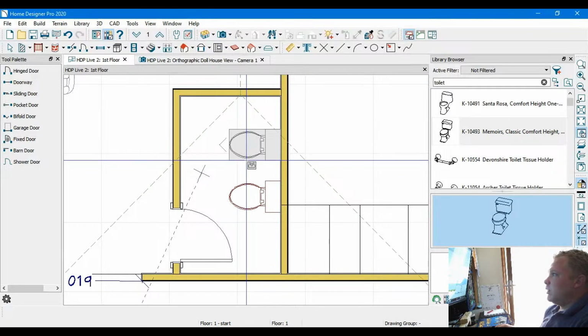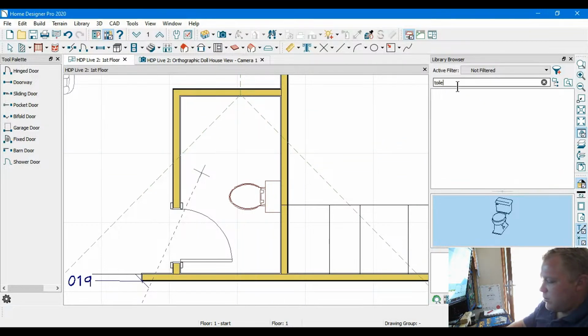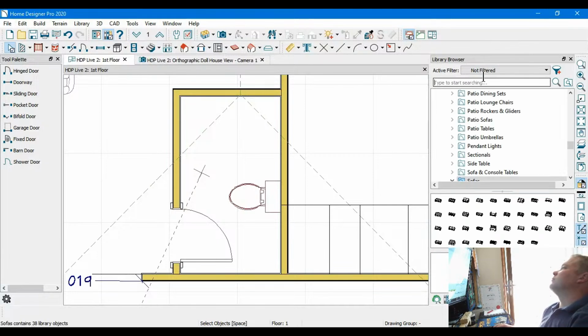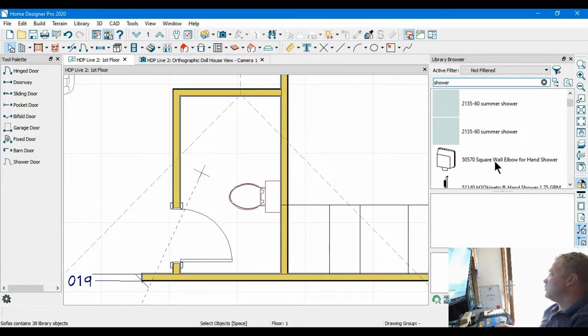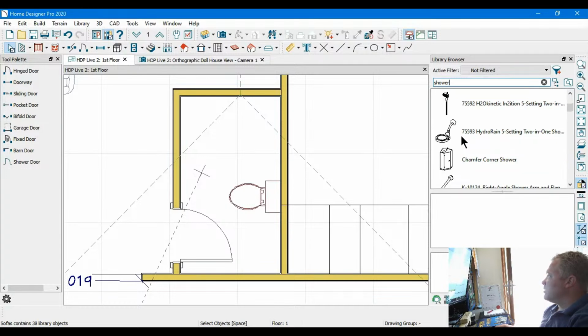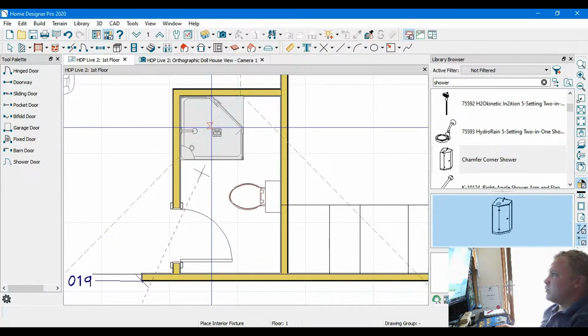Alright. Then let's search for a shower. I'm curious now to see how much space we've got in here. Alright, shower curtain, glass panel, shower doors. Oh, here's a lot of shower fittings. So you can actually insert sort of like handles and all kinds of other things here. Sorry, my phone is going freaking haywire. Chamfer shower corner. Let's just see how this works.